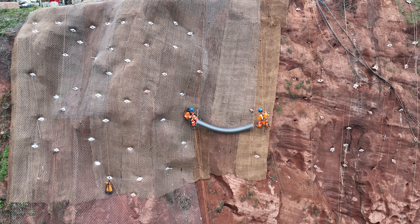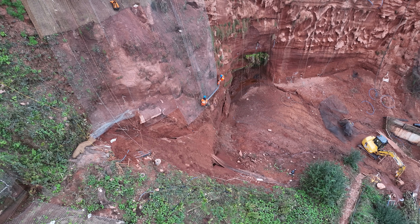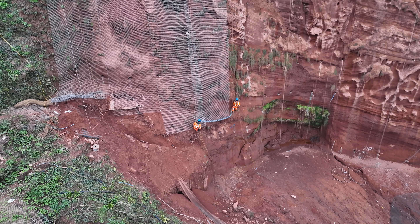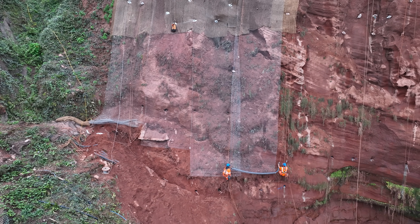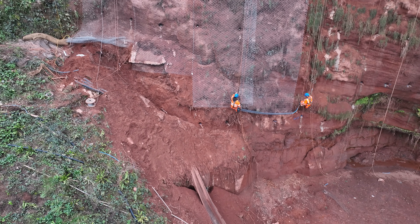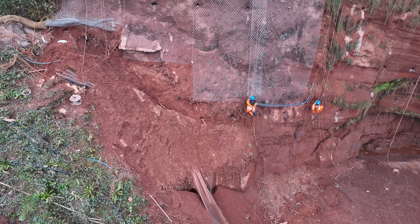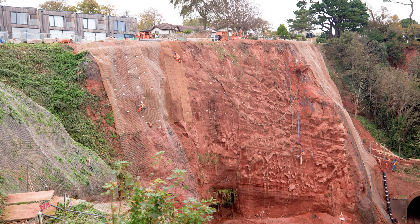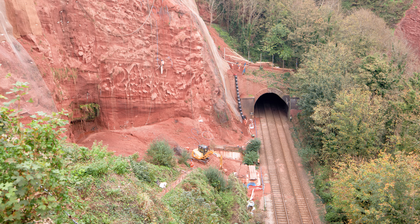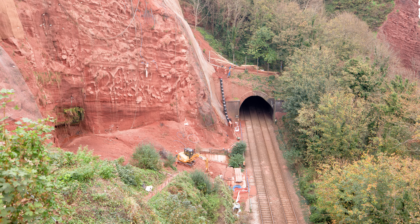The lower half is a drapery system. In the drapery system the nails are only spaced every five or six metres in vertical height, and the mesh isn't pinned to the face — we attach a plate to the end of the bar in the cliff and attach a leash onto it, which allows the mesh to move off the face when there are slips, with the slips contained at the bottom. That section is drapery because we're so far from the railway that if anything slipped and fell to the bottom of the drapery mesh there's practically no possibility it would make its way down to track. There's also a gabion wall covered in vegetation which has quite a bit of spare capacity — any material would still have to cross the gap between the bottom of the cliff and the gabion wall.